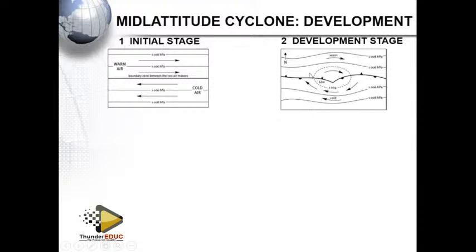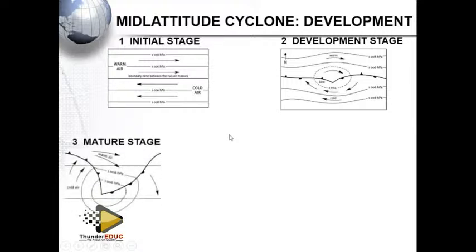Therefore, this is the northern part. This one is coming from this way. This one is coming from the east. And therefore, it is rotating at a low pressure that is starting to develop in that clockwise direction. And in this case, a wave develops, and you will see that the fronts are also starting to develop. Okay. And at the apex, the pressure is dropping to below 1,000 hectopascal, but it is still high.